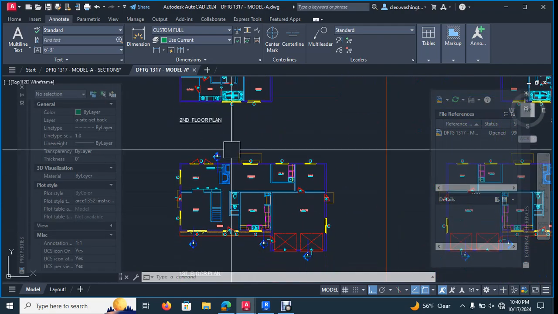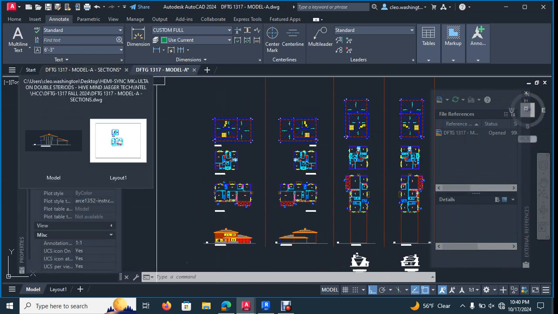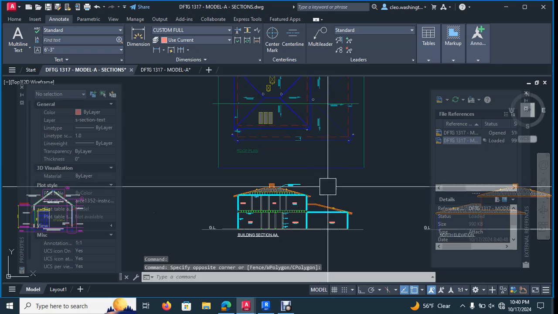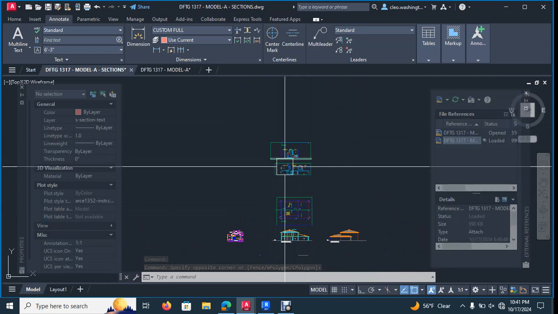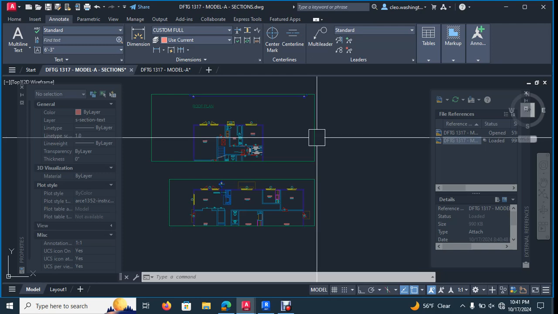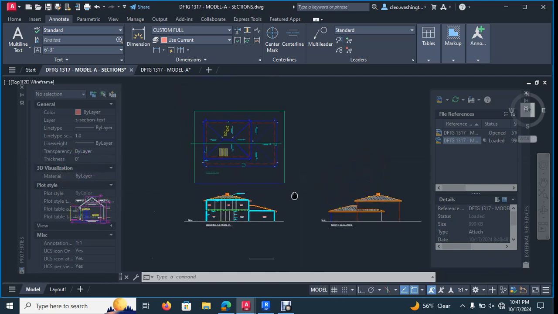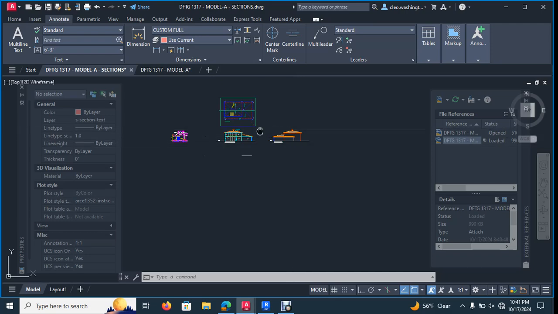I almost want to tell you guys to go ahead and do the same thing that we did with this section. I want you guys to tell me if you feel comfortable with doing that. All you have to do is bring these in, X-reference them in like we did, and you would orient them, you would rotate them, because now you're going to be projecting lines coming from these walls on the exterior. In fact, I may get it all lined up for you and tell you guys to draw the section to basically just do what we did here.